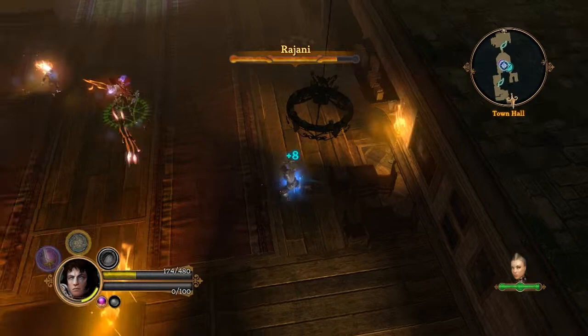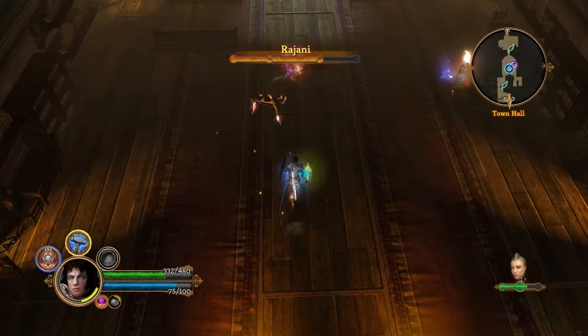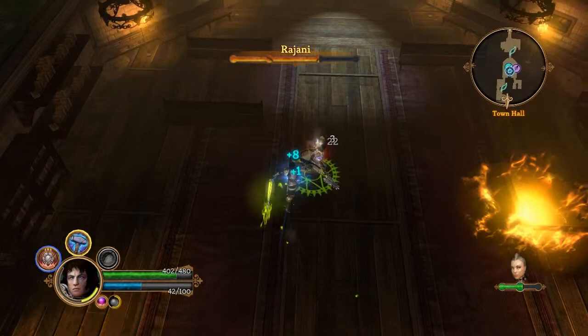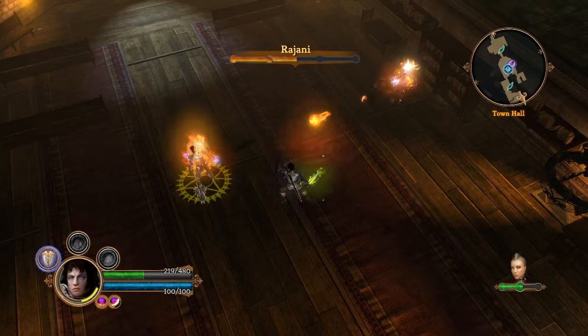Anjali seems to be doing a pretty good job on her own. It might be a little slow, but she's doing a pretty good job. Maybe I should switch stances. Here we go. Oh wow, that didn't really work, did it? Alright, come on, do your damage. Oh, get up. Oh wow, she does a lot of freaking damage.